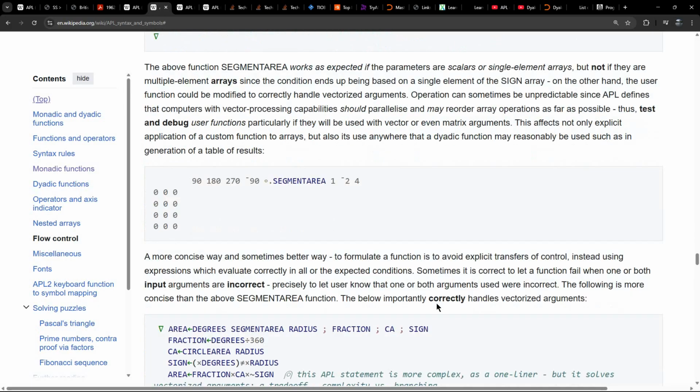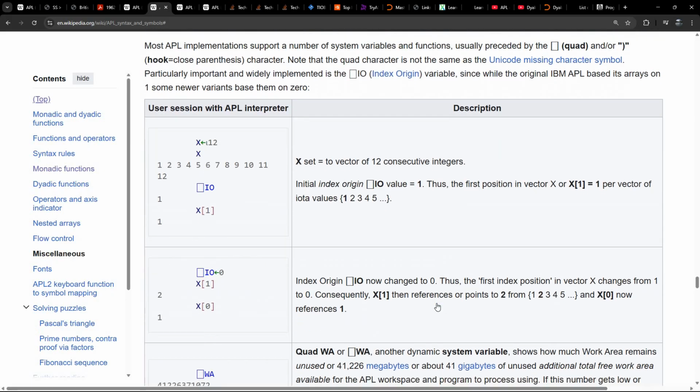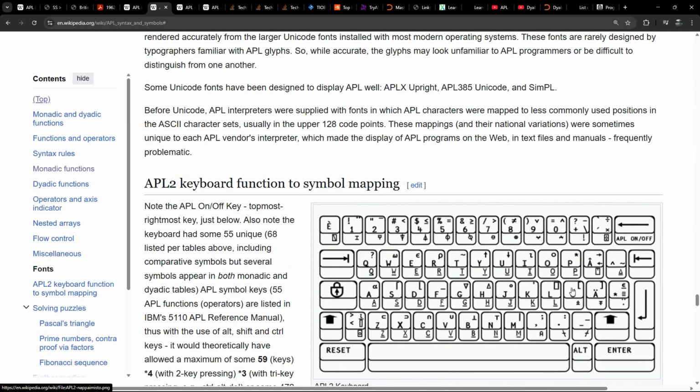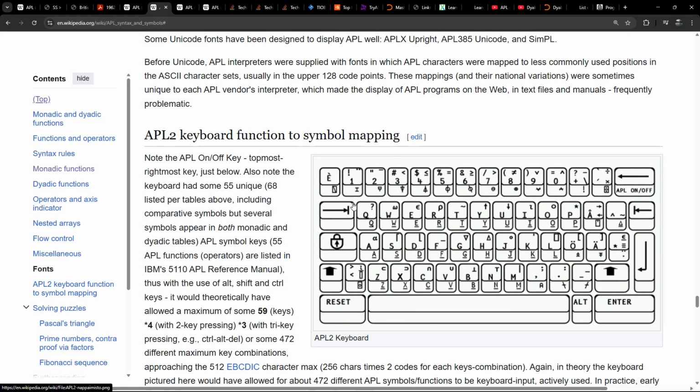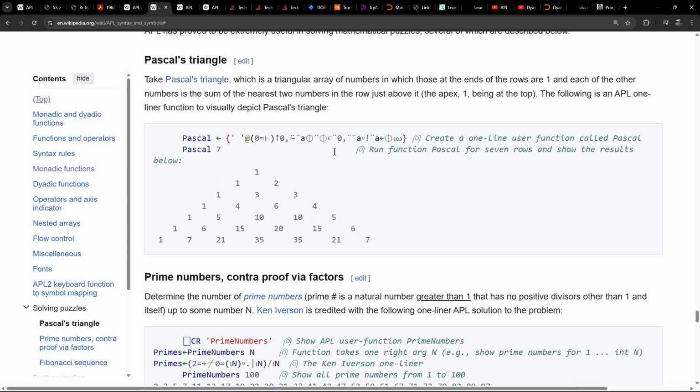But we'll look at ways, if you want to dabble with APL, to get around that. There it is, the APL2 keyboard. And there's some code there.